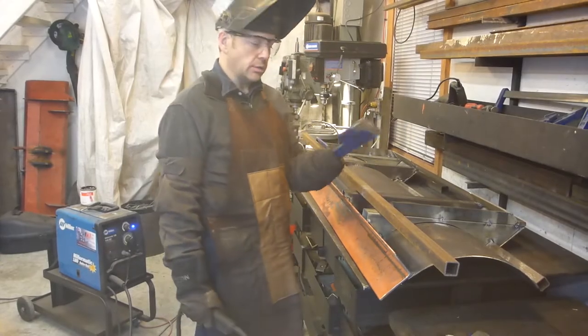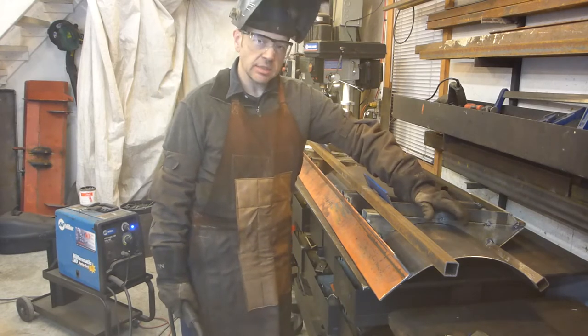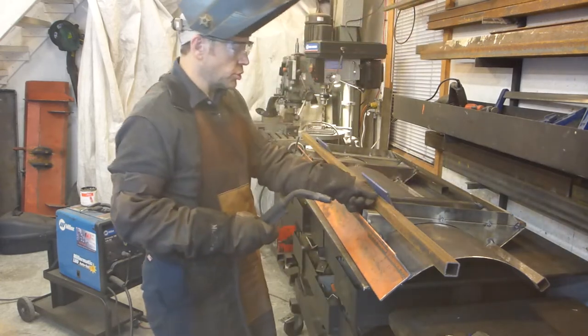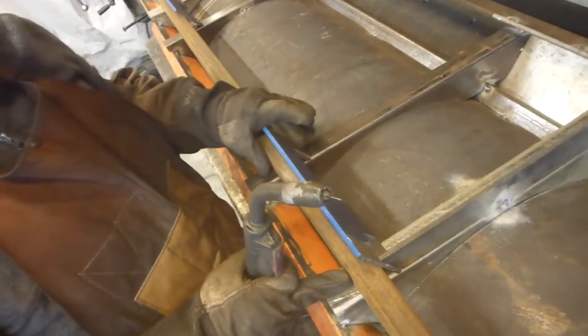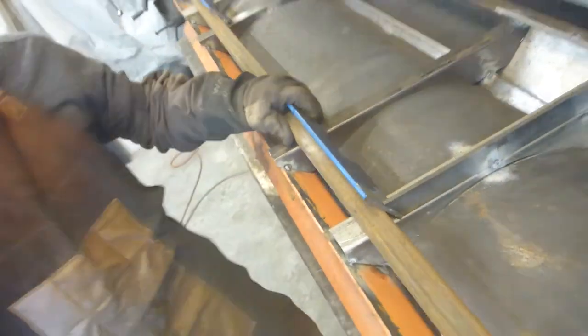Plate we're going to weld. Simply, since we have this support in place, we align the plate from left to right and push it against, so it will stick against the 60 degrees angle, and we hold this tight at the same time. Easy like that.